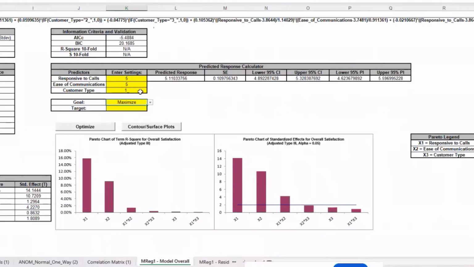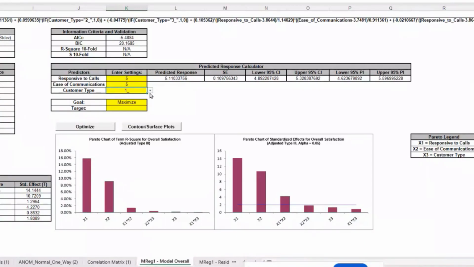satisfaction score. Now, customer type 1 was not expected because earlier we saw customer type 2 had the higher SAT scores, but once in your model, the model is being driven by responsive to calls and ease of communications, and customer type is actually less important here. Really, if I change it to 2, oh, and the interaction term is also at play here.